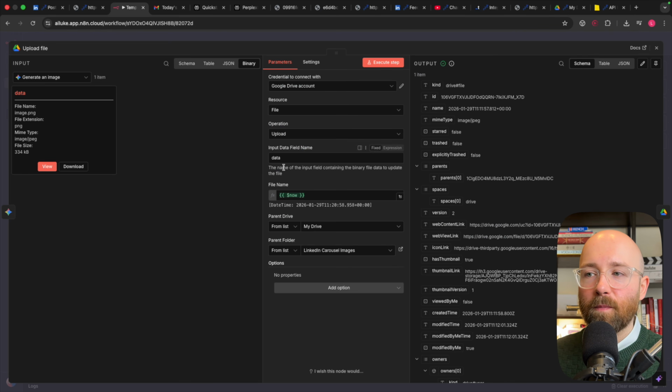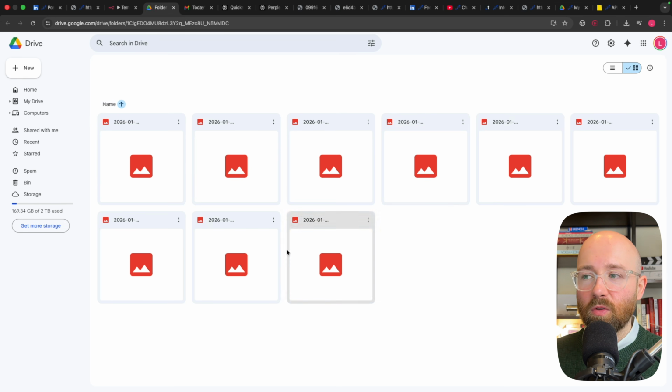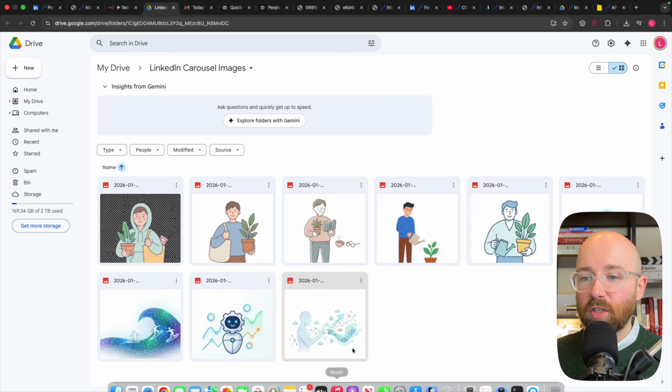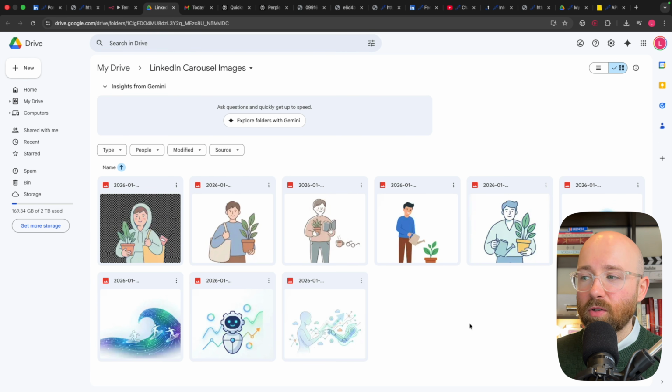Easiest place to do it, Google Drive. So we've uploaded the file here to Google Drive. The name is just the date-time stamp. And then the folder it's in is this LinkedIn carousel images. So if we open that up, these are all the ones that I've created so far. I was experimenting initially, as you can see, but generally they're capturing that similar vibe. These ones we had a prompt that was slipping through the net before I tweaked it, where there was a guy with a plant every single time.